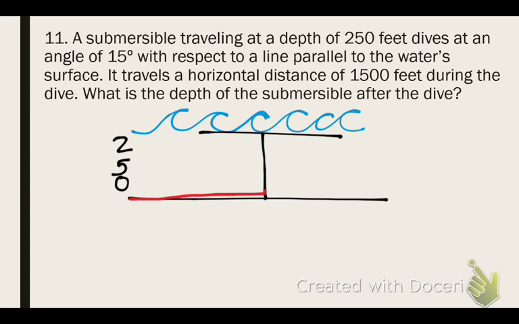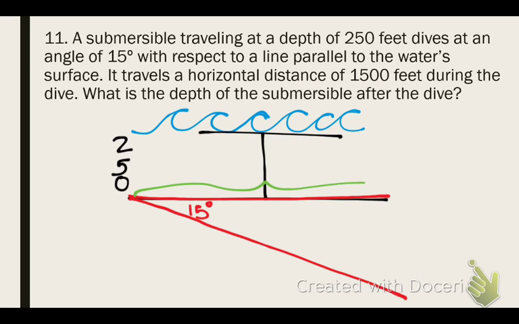So this long line that we already drew is parallel to the water surface. We're going to use this as our baseline for one of our angles. We dive 15 degrees. When you dive, do you go up or down? Down, so we're diving downward 15 degrees. For how long do we dive at 15 degrees? 1,500 feet.